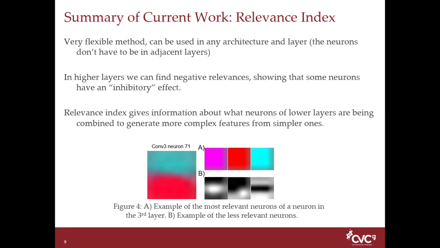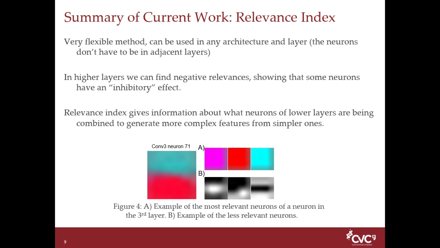In lower layers, we have been able to find two types of connections: relevant and irrelevant. Relevant neurons cause a drop in activation when they are removed, while the irrelevant don't. However, the most interesting finding was a third class that appeared in higher levels, which we call the inhibitory connection. Removing a neuron with an inhibitory connection would cause a higher activation on the upper neuron. This is a common type of connection present in neurons of living beings, and could be the key to understand the appearance of complex concepts in the network.